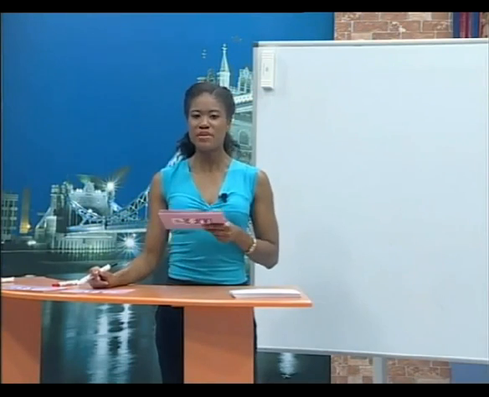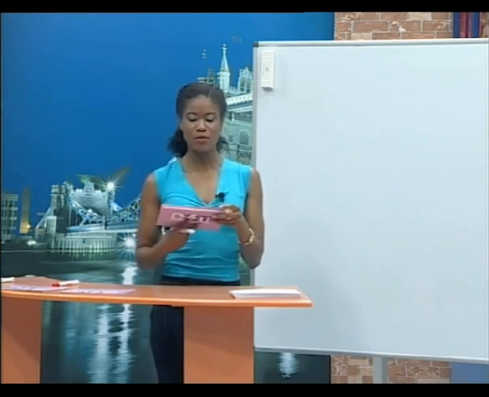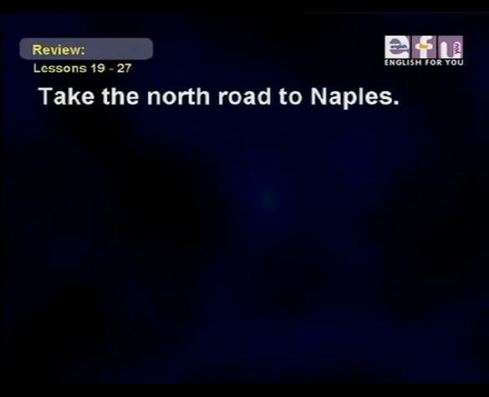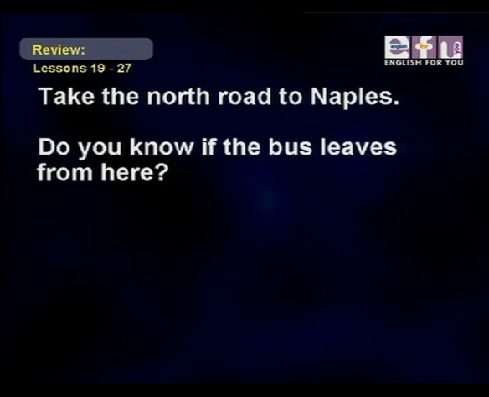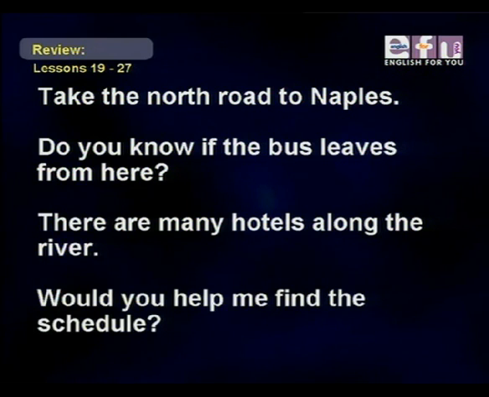Now, let's review some more. We will review some prepositions. We will review how to ask polite questions. And we will review indirect questions. First, let's look at some examples. Take the North Road to Naples. Do you know if the bus leaves from here? There are many hotels along the river. Would you help me find the schedule?